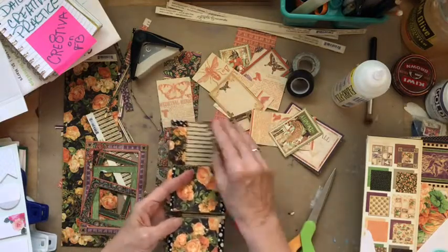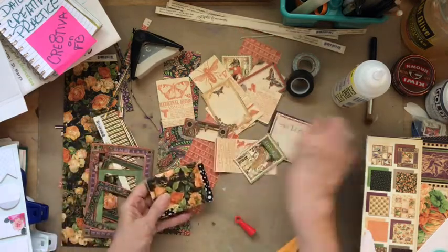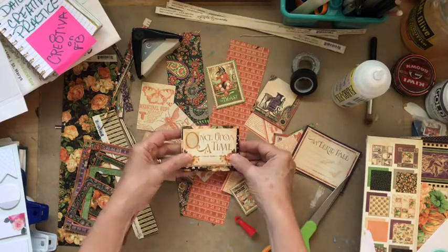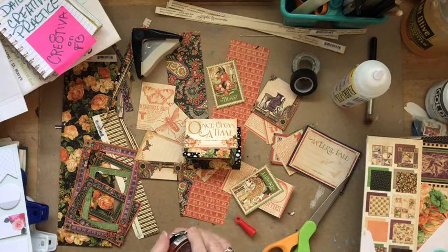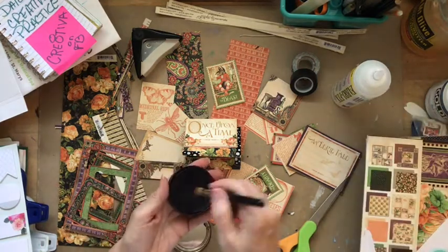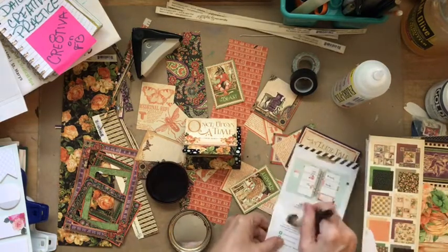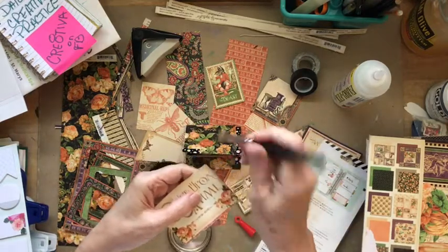I have a really good idea for the front — there is a piece that says 'Once Upon a Time.' Digging, digging — there it is. I think that's going to be great as the cover of our book. I do want to age that just a little bit around the edges. Some of these things I will give dimension and age to, and some I may not. So I'm going to rub a little bit off on this little piece of paper and go ahead and age the edges just a little bit further.